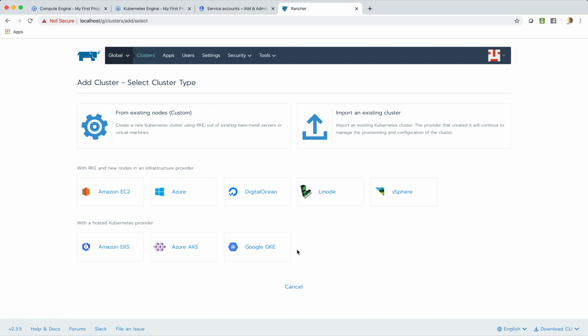Or we can go directly to a cloud service provider which is providing a hosted Kubernetes service, as we are going to see with Google GKE.